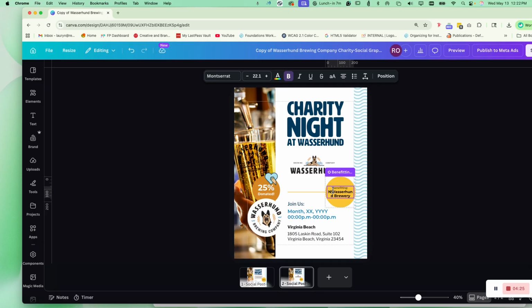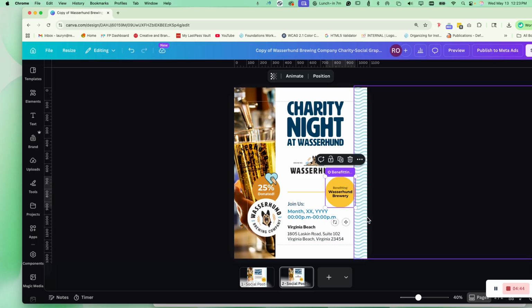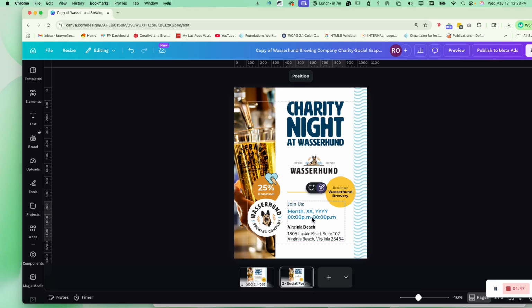And then I'm going to click out of that. And if you need to massage the text in any way or make it small, you can do so. And it should not change where the placement is because it's locked. But now that I've changed the name, we are going to go to the month and the date.